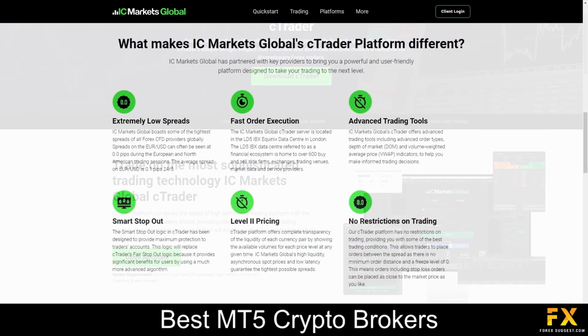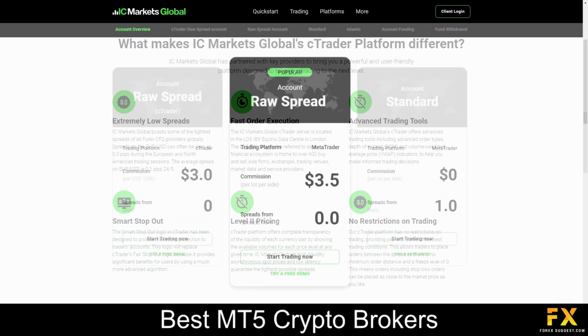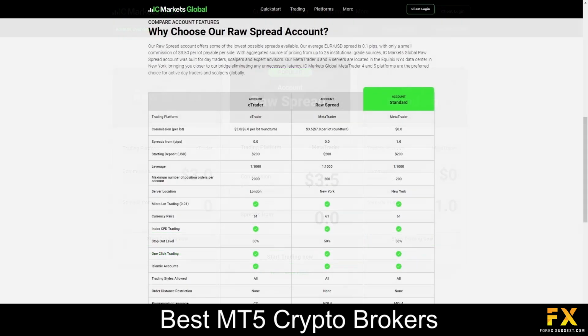As a globally recognized broker, IC Markets offers a versatile array of trading account types to cater to the distinctive preferences of traders around the world. These include the raw spread, standard, and Islamic accounts, with demo account options. With these diverse account options, IC Markets ensures that traders have the flexibility to choose an account that aligns with their individual trading preferences and strategies. Whether prioritizing tight spreads, commission-free trading, or the innovative capabilities of CTrader, IC Markets aims to empower traders with tailored solutions for a dynamic trading journey.